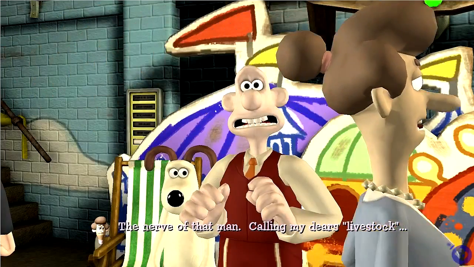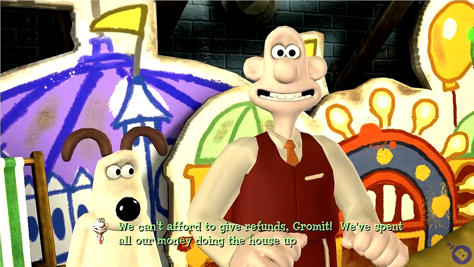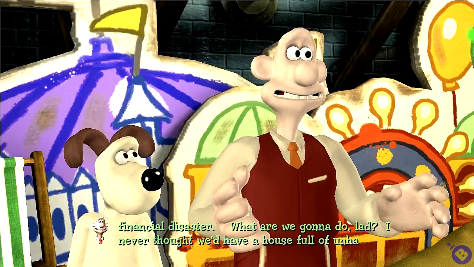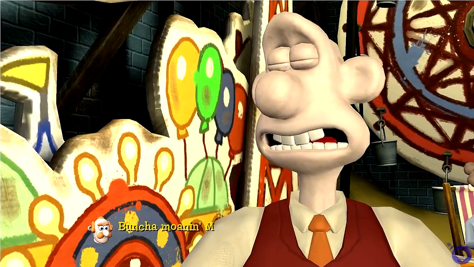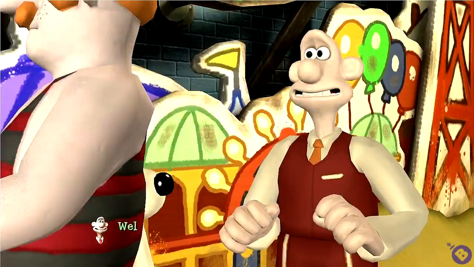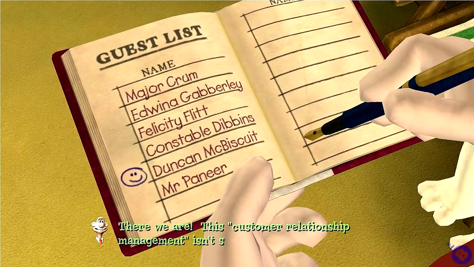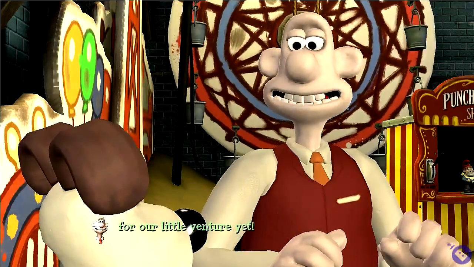Calling my dears livestock. We can't afford to give refunds, Gromit. We've spent all our money doing the house up. This could be a financial disaster. What are we going to do, lad? I never thought we'd have a house full of unhappy holidaymakers. Bunch of mourning minis, if you ask me. I'm having a grand old time. Well, that's one satisfied customer, anyway. There we are. This customer relationship management isn't so hard, is it, Gromit? There's hope for our little venture yet.